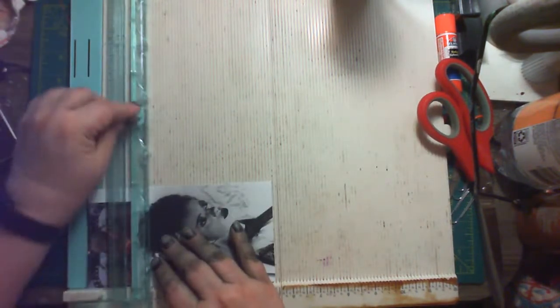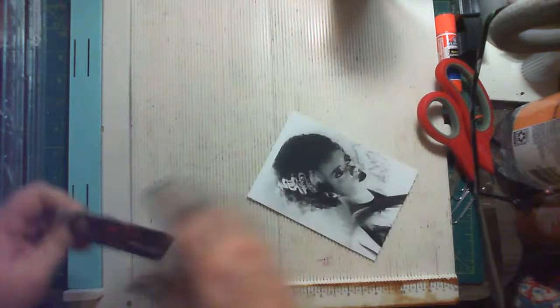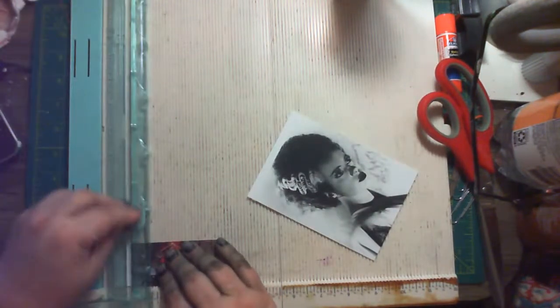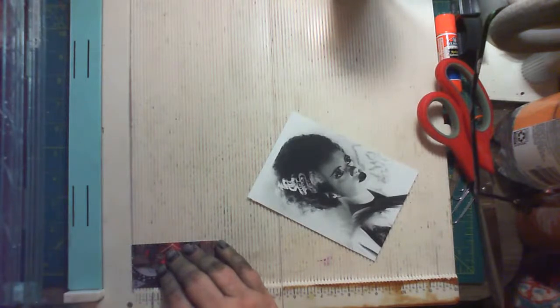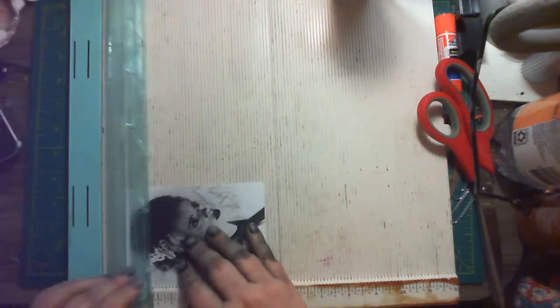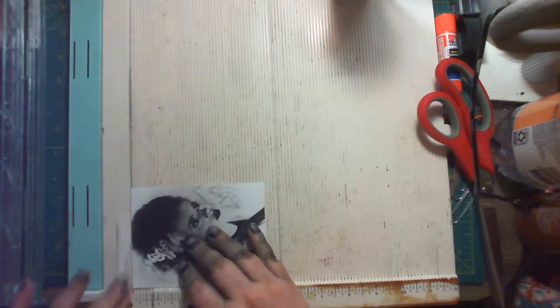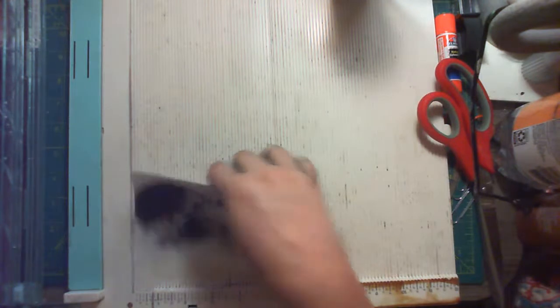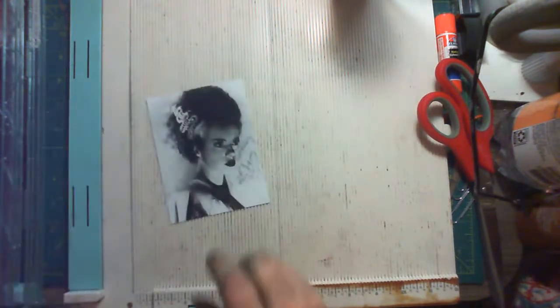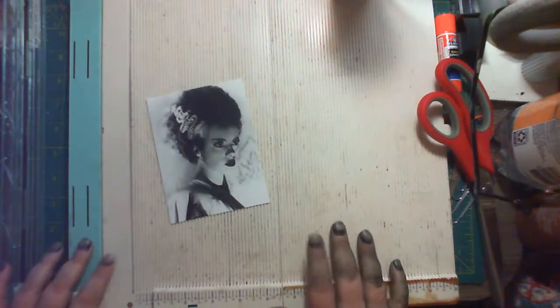One of the things I was really trying to do was not to use a ton of digital images for this. So I want to keep that to, you know, a minimum. I think it's just necessary for some of the things because they're hard to find any other way. But I do want to use books and found stuff as often as I can in these books. So there she is. We definitely need to ink her.